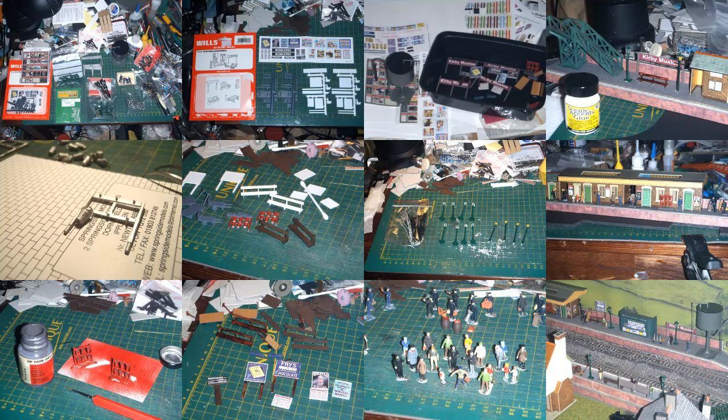I had been putting off detailing my station for a while, largely because I was still waiting for some items to be delivered, and quite a lot of different items were involved in this process. I also had a bit of a tendency to put this process off as, though it's certainly interesting to me, it's also quite complex and challenging in some aspects, so I was a bit nervous about doing it. I did get some of the preliminary work done in previous videos - see part 41, where I sorted out and assembled some detailing items such as platform lamps and the water tower.